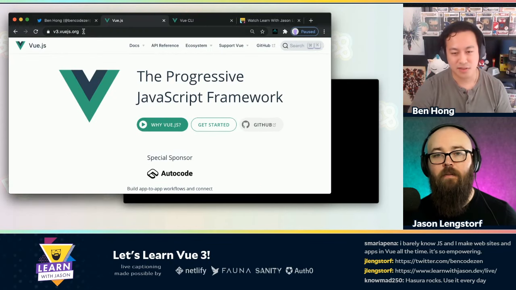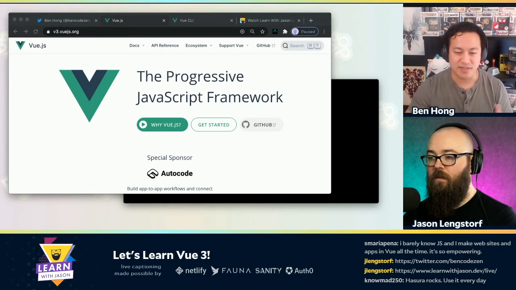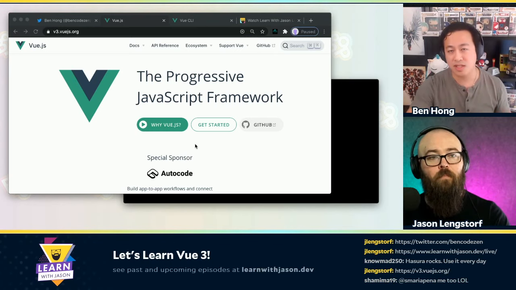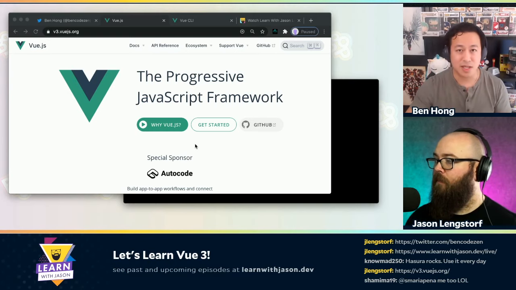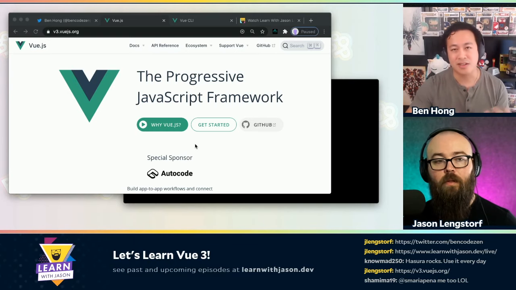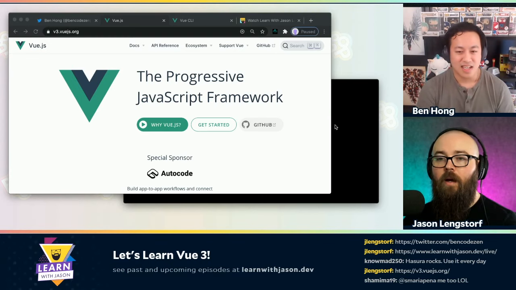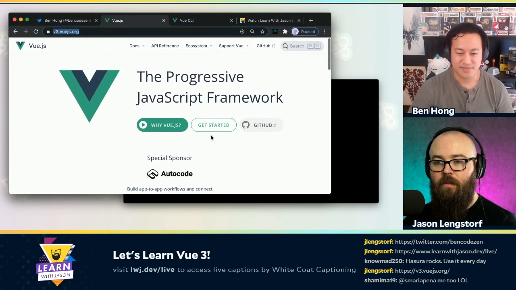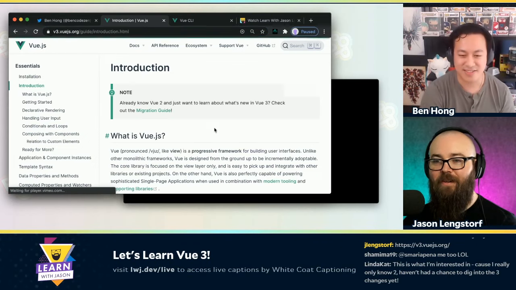Okay. And so the first question people ask is, does this mean the stuff I learned in Vue 2 is out of date? I'm happy to tell you that Vue 3 keeps most of the concepts from Vue 2, but it makes it smaller and more performant. So you don't lose out on the mental models you're used to in Vue 2. Nice. You get new features on top of it. Excellent. Okay. So the first thing that I want to do then, my instinct is to click this Get Started button. Yep, that's right. Go and click on that.